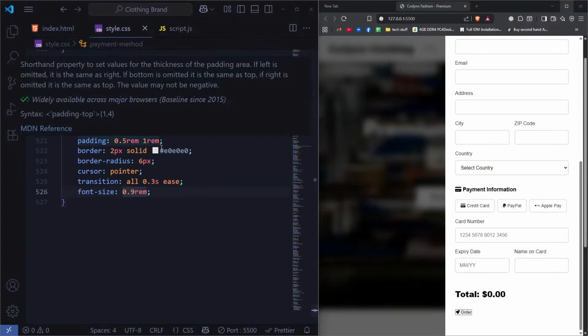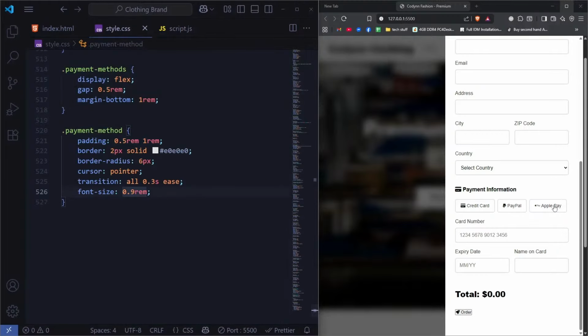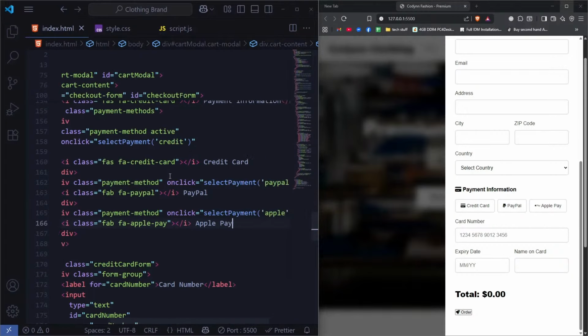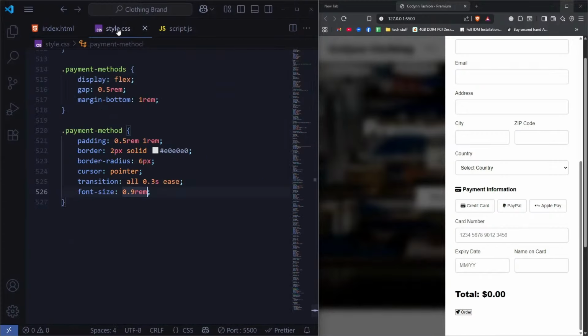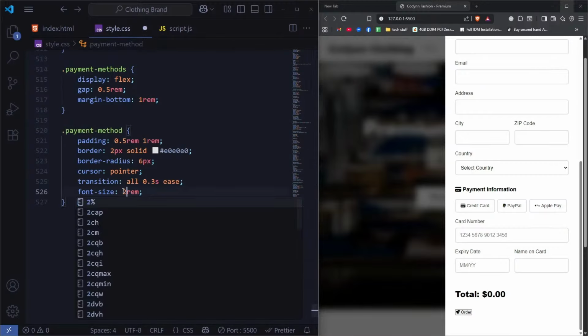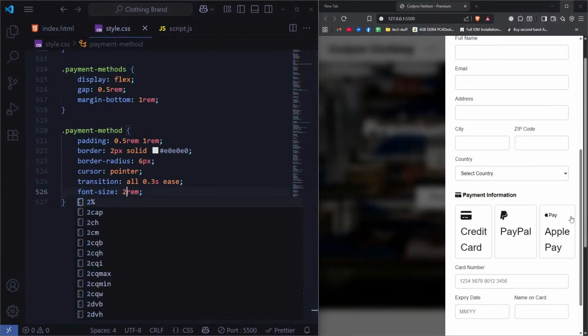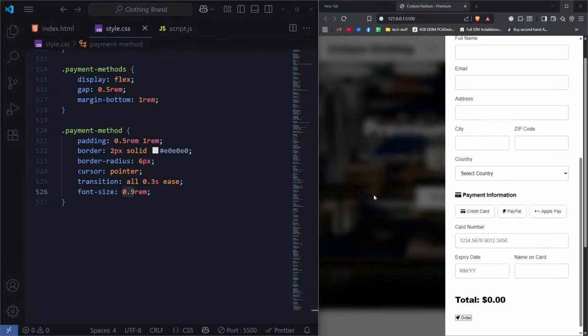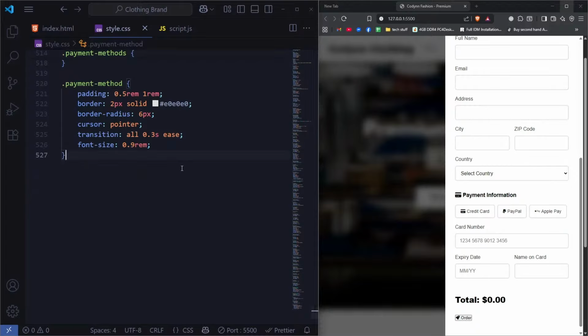What does Apple Pay look pretty small. This is kind of weird. Oh well. So if we do that, it does change bigger. I guess Apple Pay is small by default. Oh well, nothing I can do about that.